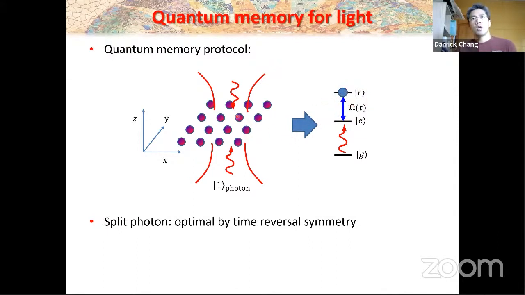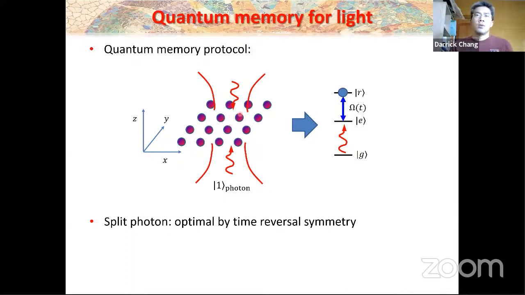So basically, the idea of this quantum memory is that as I send in this photon, this one photon wants to excite the system from G to E, but then I can use this classical control field to siphon off the population from E and shelve it in this long-lived atomic state R. So one thing you might notice from this cartoon is that this one photon, I've actually split in two symmetrically, for example, with a beam splitter, and sent it into the array from both directions.